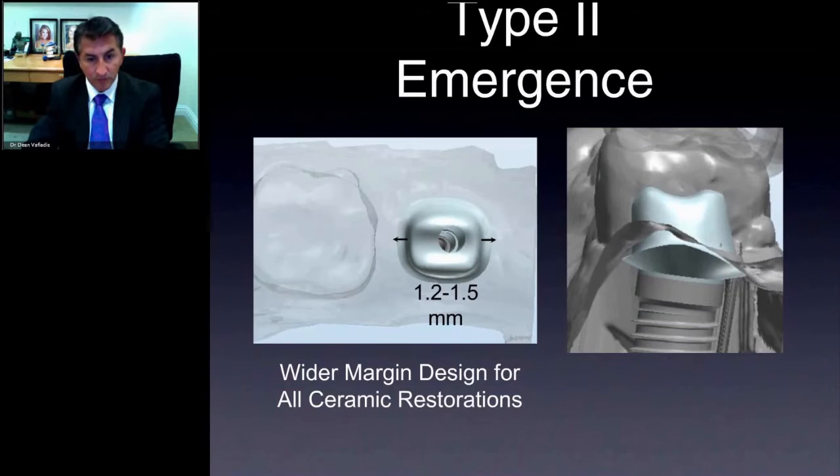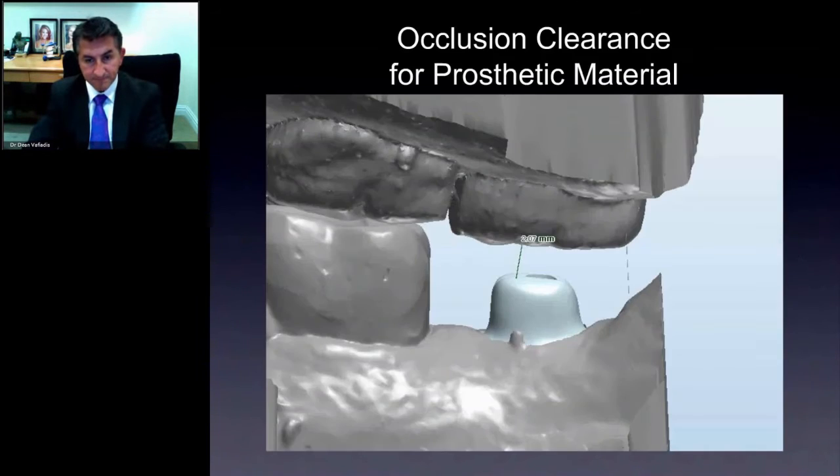You see here we have a 1.2 to 1.5 shoulder. We want to increase that area to get more support for the ceramics. And as we said here, the angle is 20 to 45 degrees, but who's making that decision? It's a critical thing. In terms of occlusal clearance for prosthetic material, we want to keep that at 2 millimeters. I want to have a lot of support for my ceramic material. We can have a PFM too. You'll need less support and less clearance, but if you're doing all ceramics or Emaxes, we want to have that good 2 millimeter support system.